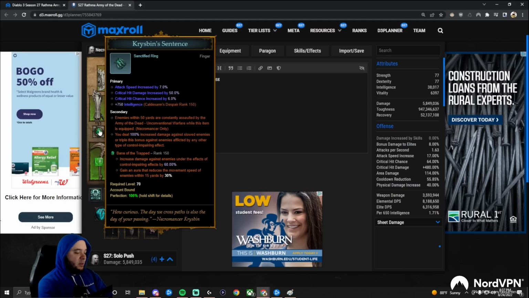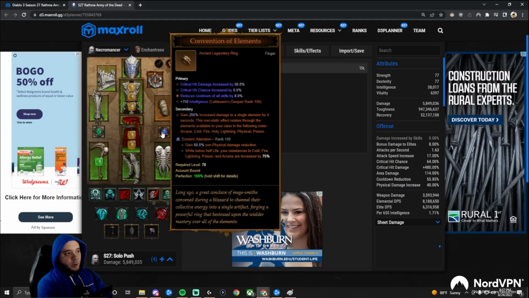It's like one of the best items in the entire game, and unfortunately only the Necro can wear it. Attack speed, crit is what we want, and we take Bane of the Trapped for more damage. In our other ring, we have Convention of Elements. This shouldn't be a surprise.